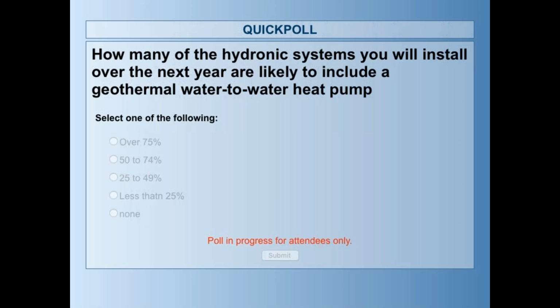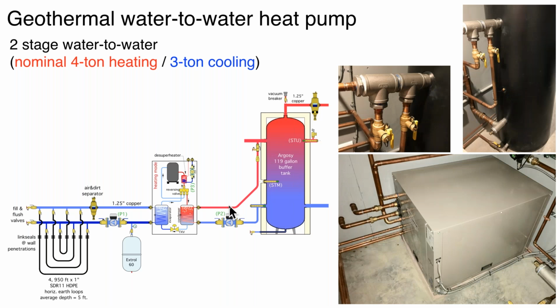Certainly for us as the water furnace distributor, we see quite a bit of our customers, John, using water-to-water heat pumps and geo. Yeah, low temperature hydronics, water-to-water geo, great combination. We'll just give it another second here. We got almost 70% of the people voting. I'm going to close this poll, but we ended up with 52%. It's less than 25% of their business, and 35% actually said none. So I would say there's not a lot of water-to-water equipment happening with the people that are joining us today.